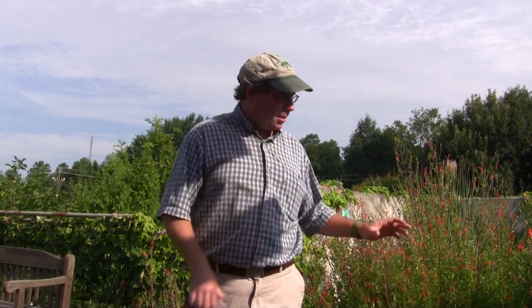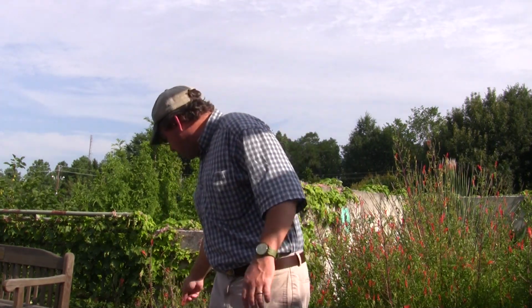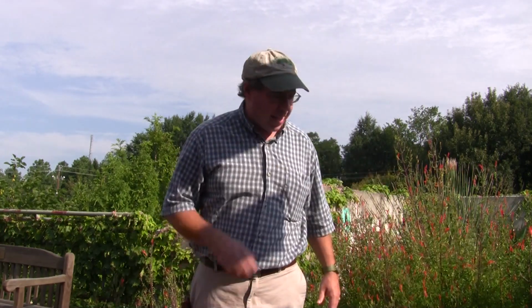Next plant is this flame acanthus. Not really an acanthus, and I'm not sure why it gets that name, but Anisacanthus quadrifidus variety wrightii. This is a Mexican shrub. It's a spreading shrub. You can see it popping up a ways away. It really likes this very well-drained soil because it can move easily through this. It naturally grows in very rocky areas, dry rocky areas, but this is one of the more adaptable shrubs that we have on the list, where it will take good garden soil.